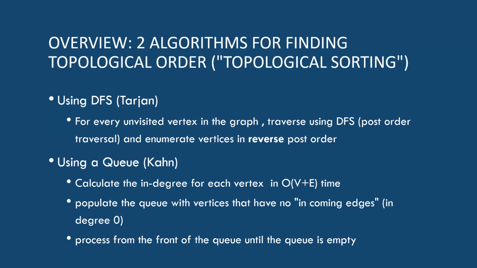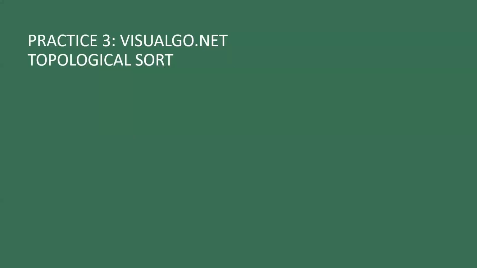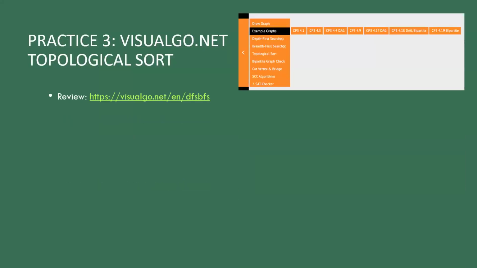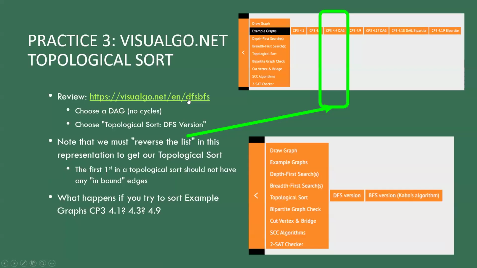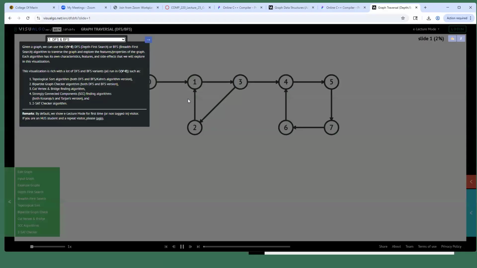So we're going to process from the front of the queue and just keep repopulating things that have 0 in-degree. In other words, nothing is dependent on them. There are no prerequisites. But let's dig into a visual experience on these real quick. Go to VisuAlgo and go to DFS/BFS. That is the top level area, and it's a slightly different picture. I don't think I have the top level picture, but let's jump into it.